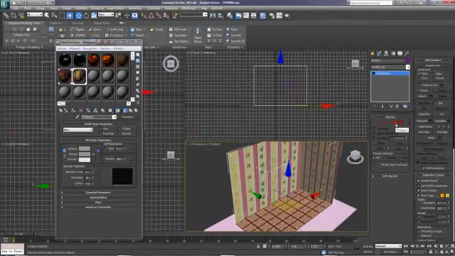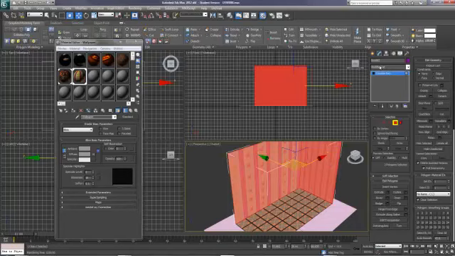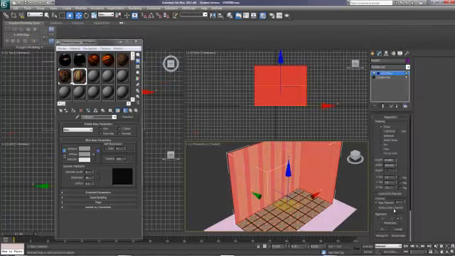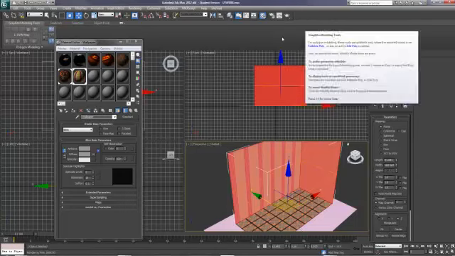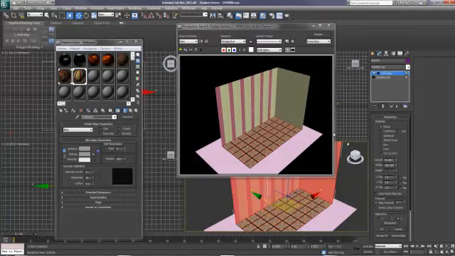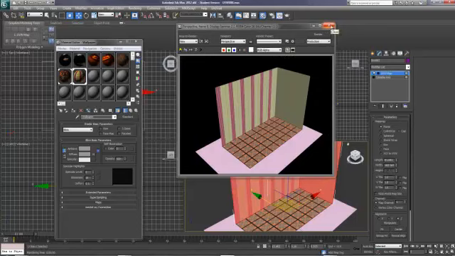Now let's select the two walls and apply a UVW map modifier to that. Click U, select UVW map. You will notice this time that we're leaving it to default to planar because we are only working on simple flat surfaces. If I render this scene, you will see that both walls look very peculiar. But let's work on the largest wall first of all.